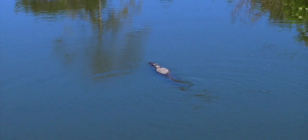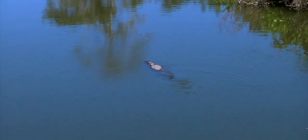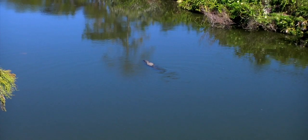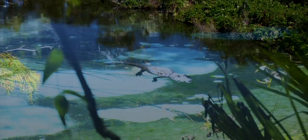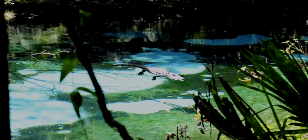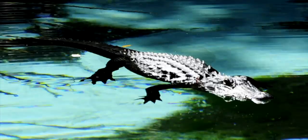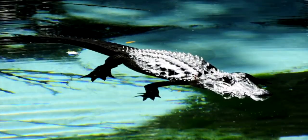Among the abundance of wildlife present in the Florida springs, the American alligator, common in most Florida waterways, is a regular spring resident, despite the widely accepted belief that springs are too cold for these predators. At Fern Hammock Spring, an alligator patrols its territory amongst the limpid blue waters.